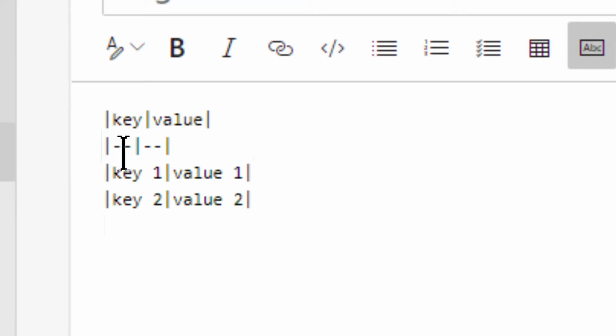You have your column, and everything goes into the column in the text editor. Then the second one, value, and then the separator, and then value one, value two. Everything goes into the same column. Now, if you want to add another column, you'll need to add everything, okay? So let's say col three, okay? Add this thing right here.